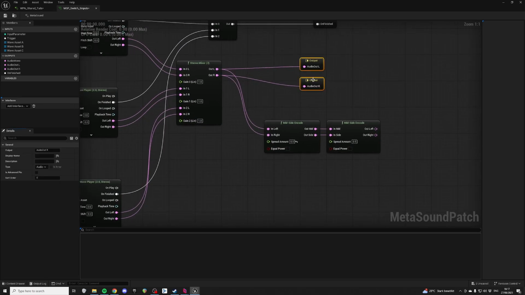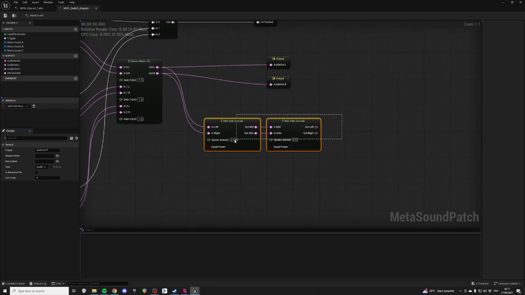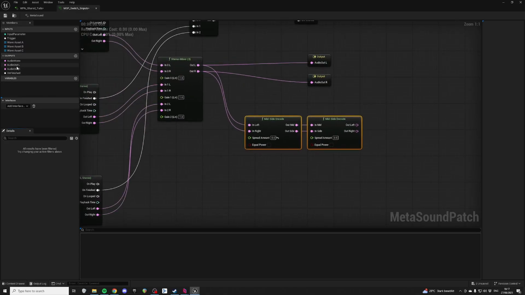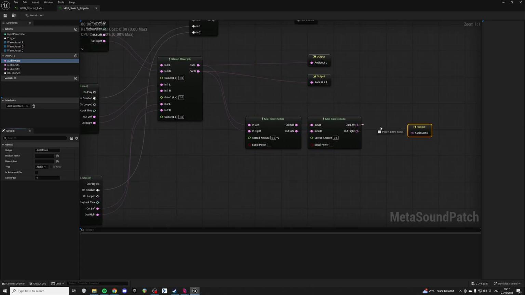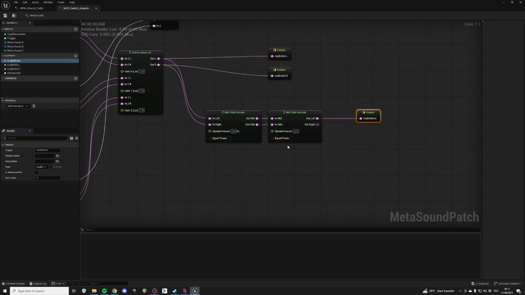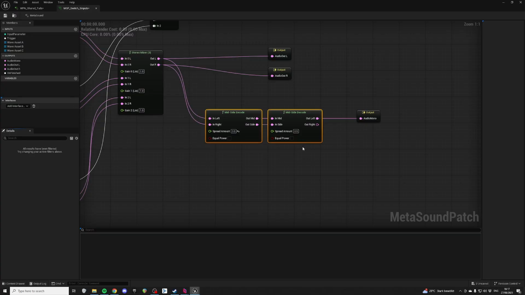And this will then play a mono signal out of left and right, and then all we have to do here is put the left signal there. So basically what this does is sum up the audio. It's finding out what are the mids and what are the sides, and then it's making the spread 0 from left and right, and then from there we're splitting it back out into left and right signal.